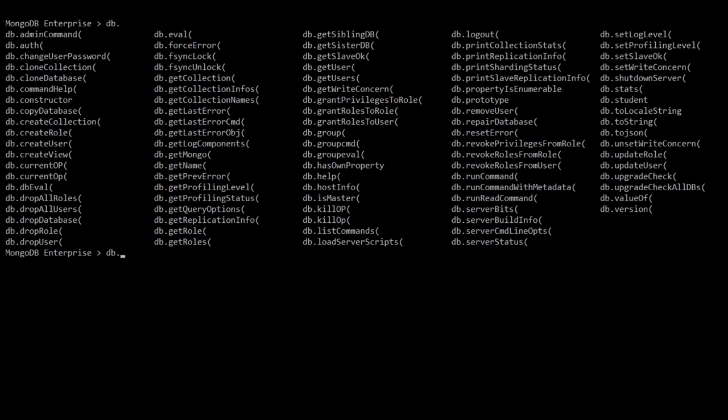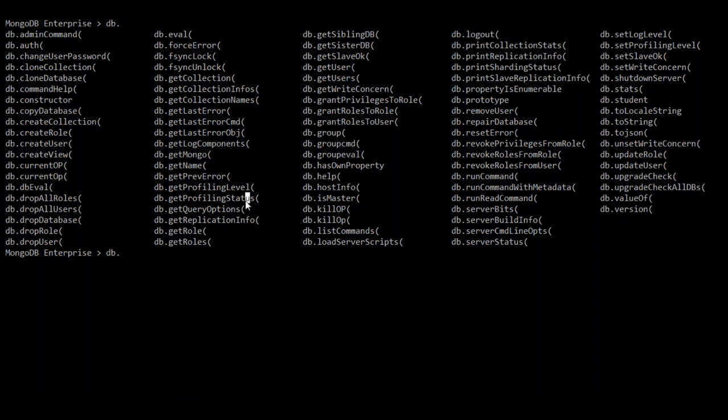Now, I'm actually talking about creating a collection. Just keep going one by one, and at one point you can see db.createCollection. None of your database commands have any space. If the command consists of more than one word, each new word starts with a capital letter. It generally starts with lowercase, and when a new word comes, it starts with uppercase. Get starts with lowercase, Collection starts with uppercase, Name starts with uppercase: lowercase, upper, upper, upper.